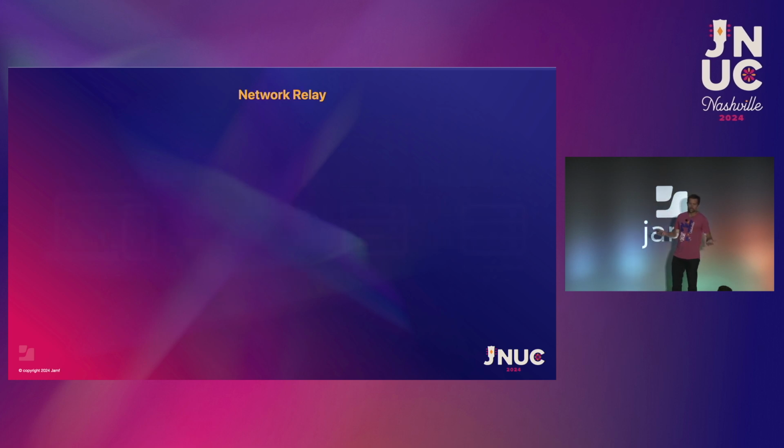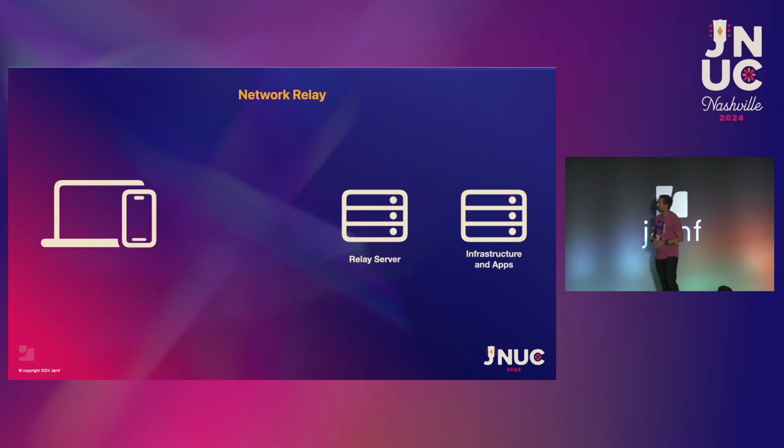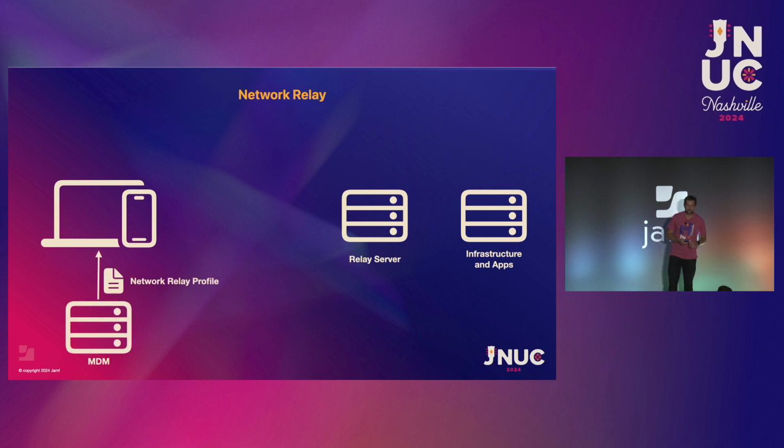So what does it basically look like? From a really high level, you have your device there on the left, and you have your infrastructure on the right. You obviously want your device to go talk to the stuff on the right. There are two ways to deploy a network relay configuration today. One is through MDM, where you have a network relay profile. The other is through an application that adopts the network relay API on the device. So your VPN vendor can add that. You could write something. It can work that way. But either way, you specify this relay config. It's well-defined. There are Apple docs.